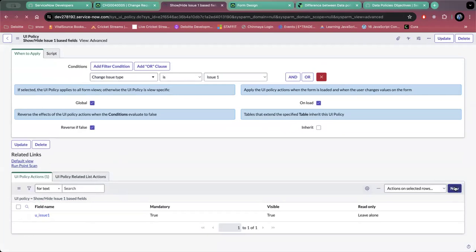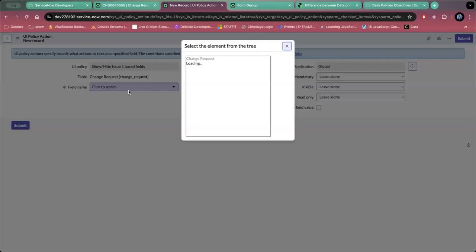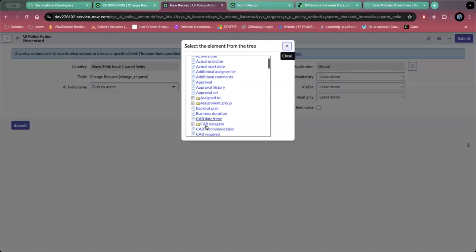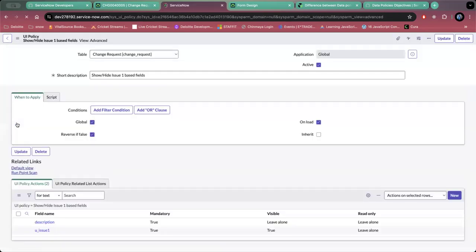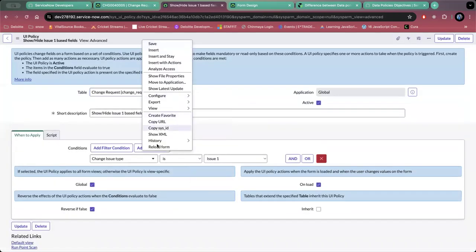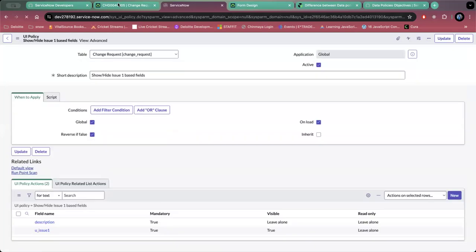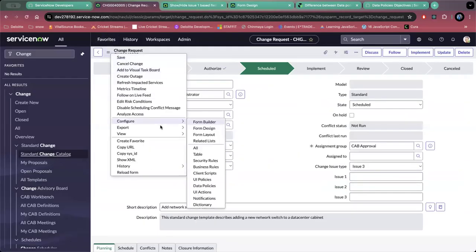And one more thing, we have to make description mandatory for issue one. Here it is, description, and just making it mandatory. So once you do this, you just need to reload the change form.